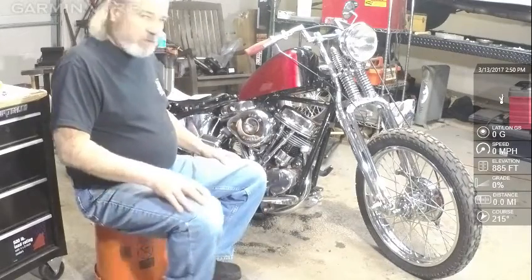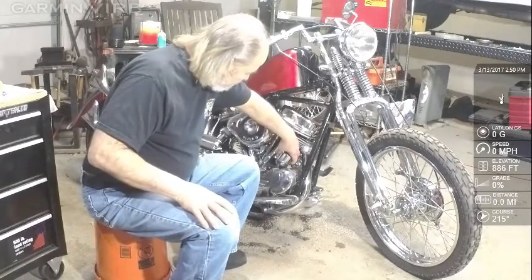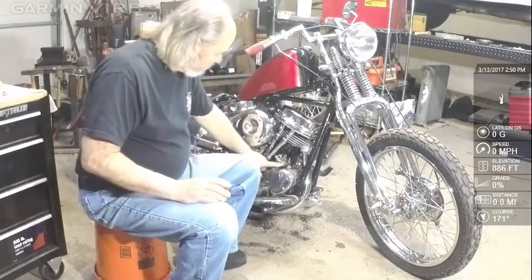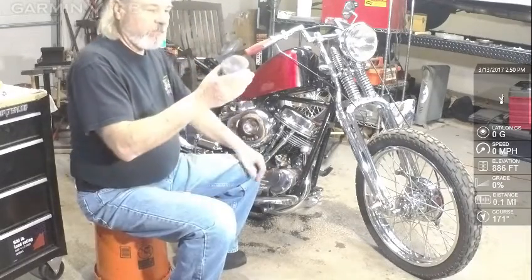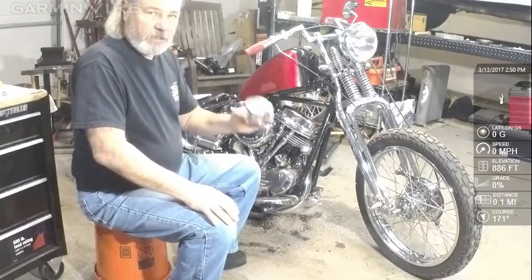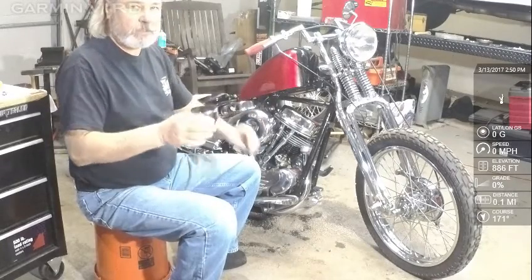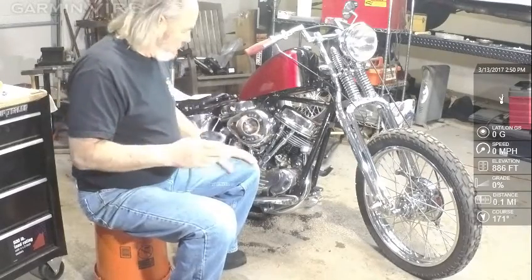We will start by dismantling this distributor. First thing about it is that this aftermarket automatic advance distributor still has points in it. It's got a flat top cap, so it's different than the original one. The original one was cone shaped and it had a spring going across the top to hold the cap on. This one has a screw on it to hold the cap on. So they don't look alike.